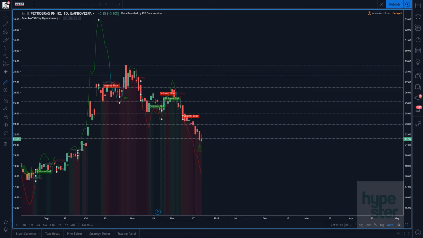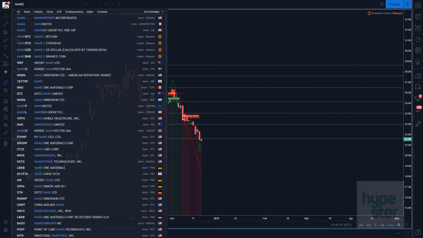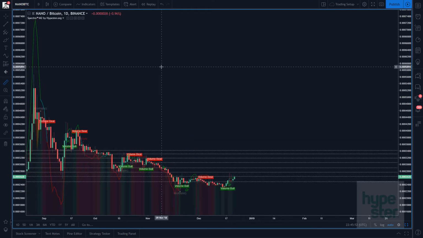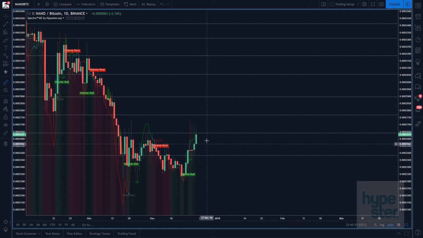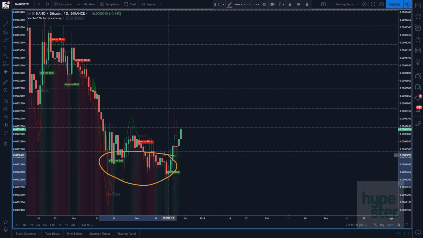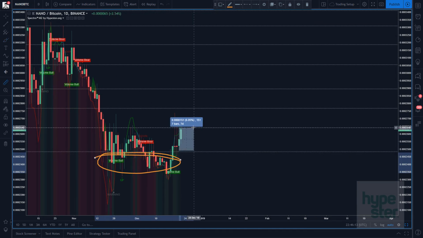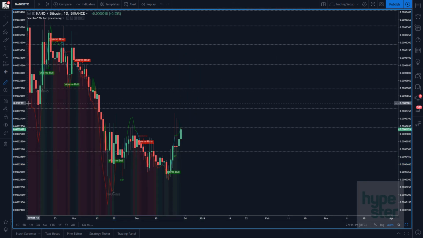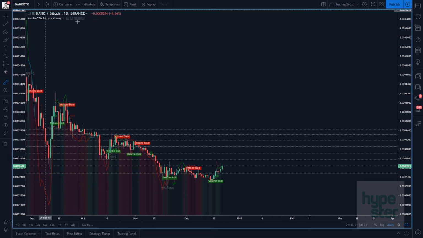Let's look at some crazy volatile thing. Nano D. All right, that's pretty volatile. There you go. Once again, that's where you want to nail it down here. Now it's already going up. We already kind of missed it. But as you can see, you nail somewhere, you can accumulate somewhere here, and then you got all of these targets to go. This is 6, 10, and there you go. Okay, so this is adaptive Fibonacci.